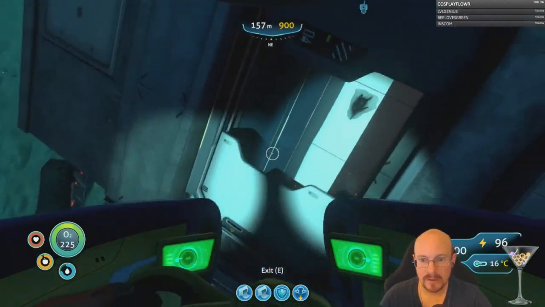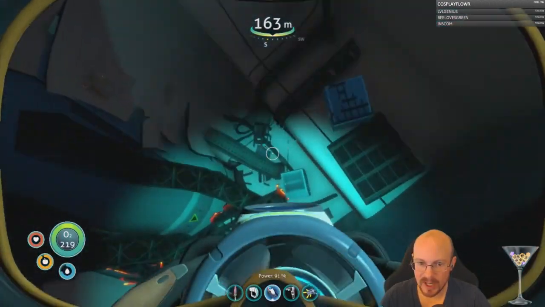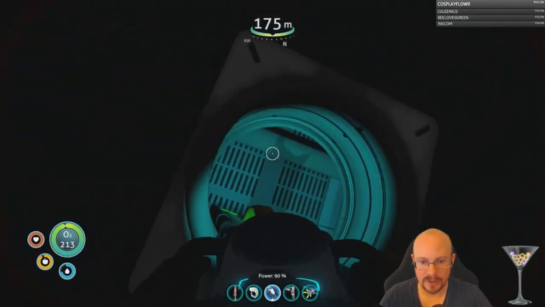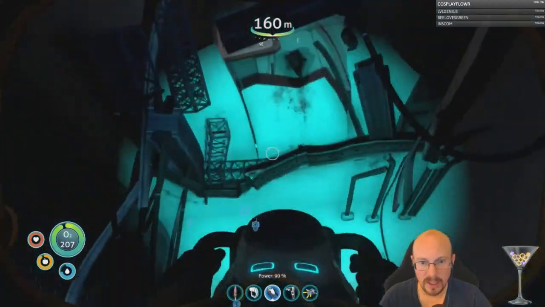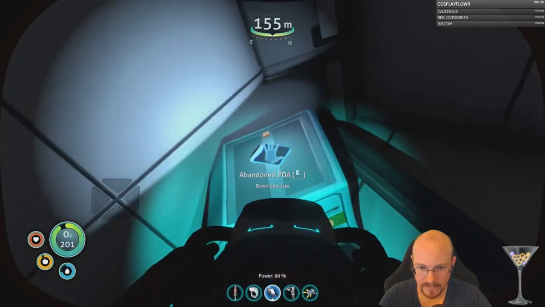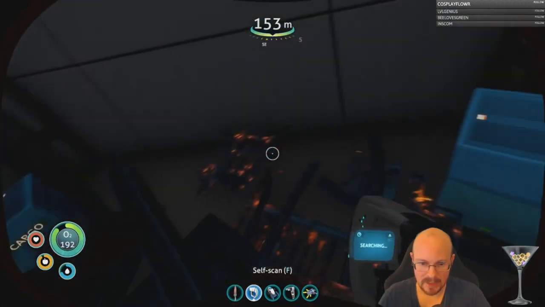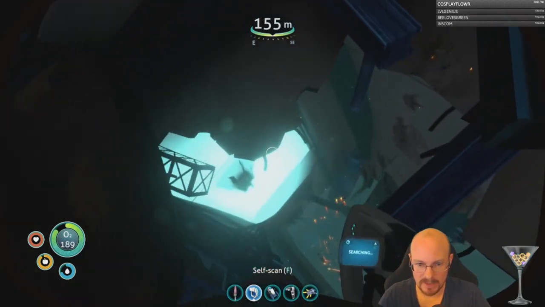Alrighty, what do we got in here? What lovely gifts do you have for us, game? A ladder to go down. Okay, let me fully explore this room first. Okay, we got a laser cutter place to go. Oh, we got a PDA. Wow, it gave me nothing. Did I already get that PDA? A duplicate PDA? Weird. Okay, where's my exit? My exit's that way.